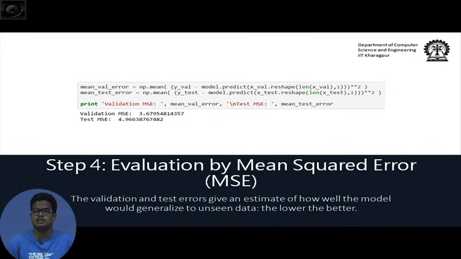What matters to us is how well the model would perform when it is sent out to the unknown world and asked to perform. That is what is meant by generalization performance, and it is to be measured next. So we find out the mean squared errors for the validation set and the test set, and those numbers can be calculated using the code that's given.